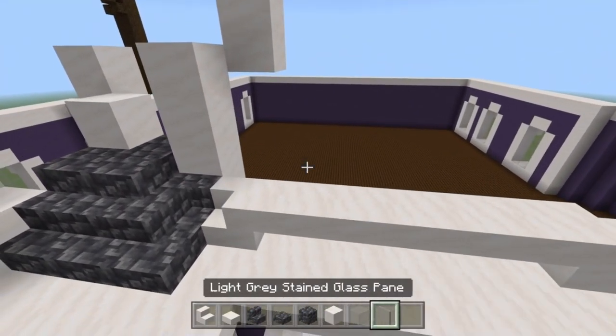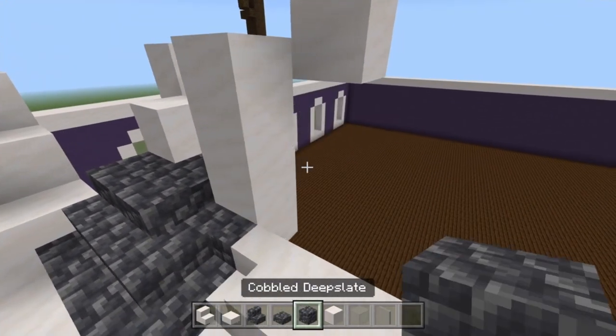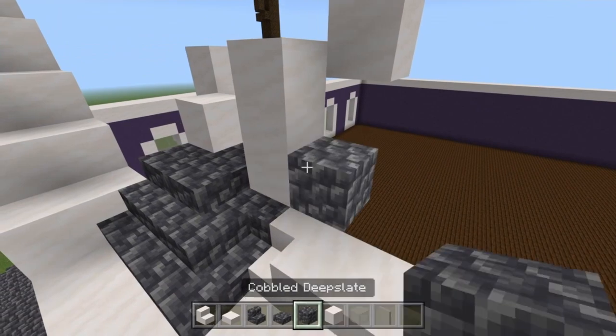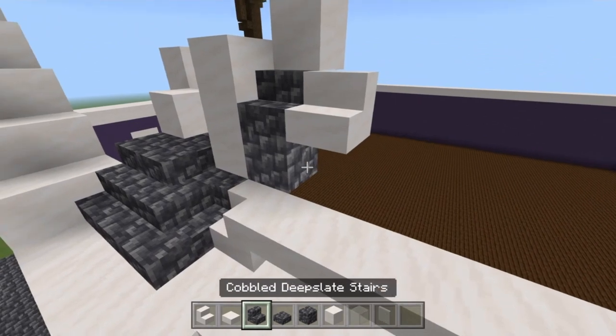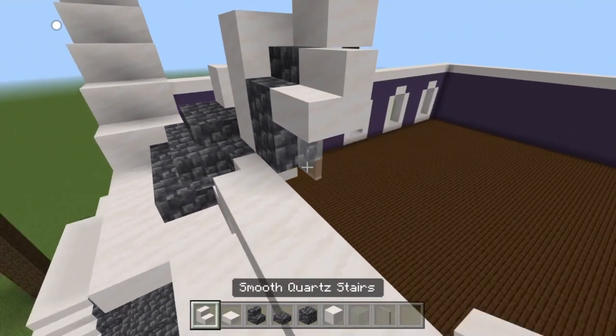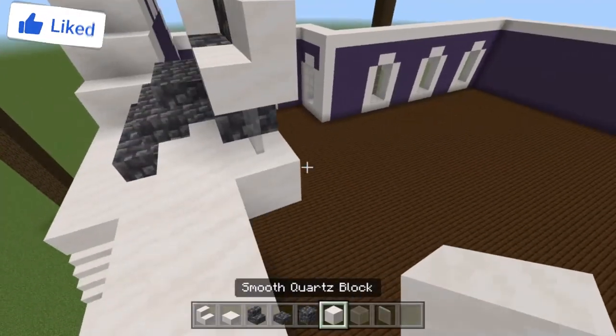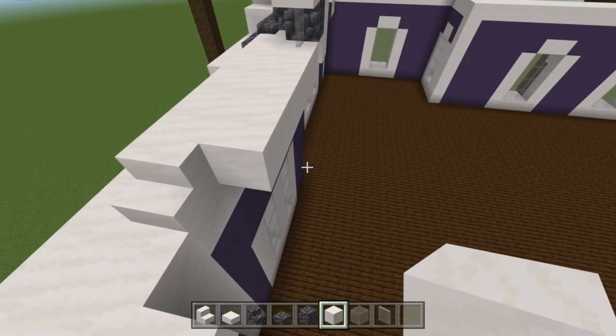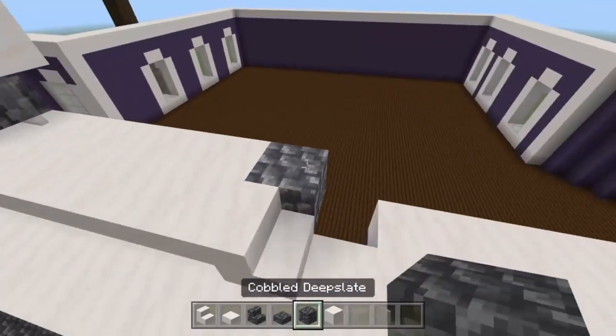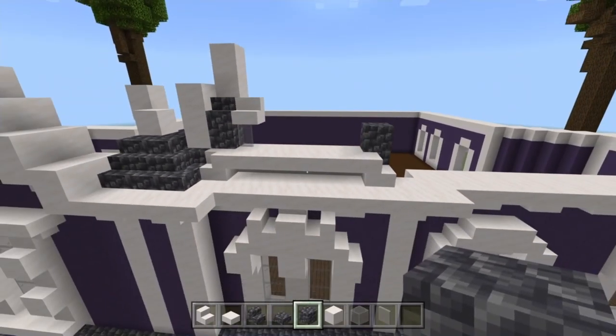We'll then take ourselves a block of deep slate. We'll place it next to the block of quartz with a stair on top. We'll then do a quartz stair with a glass pane below it and a block of quartz below that one. You can actually build the quartz block along until you reach the stair over here. And here on the stair, you can build two cobble blocks like so.